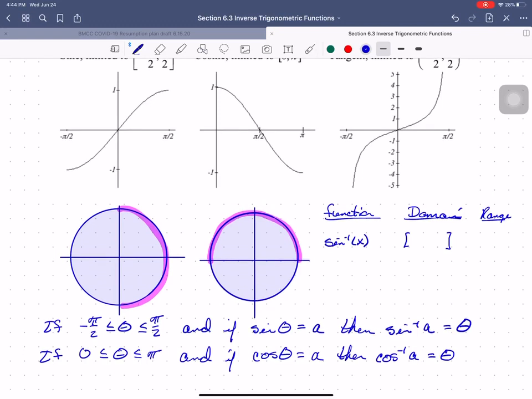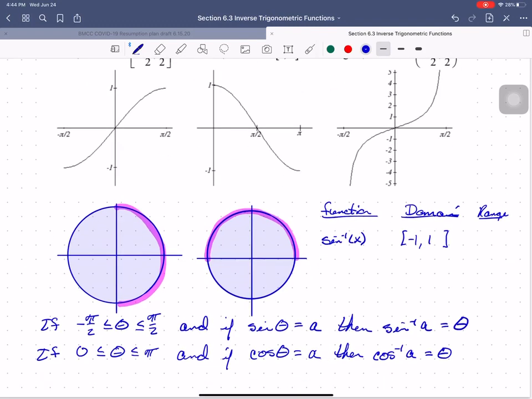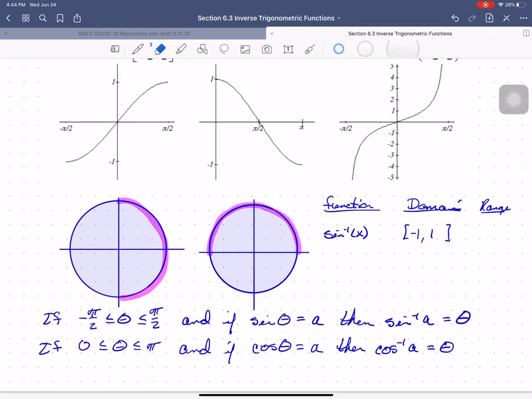The only values we can put into an inverse sine function are values between -1 and 1, because those are the only values we're going to get out of a sine function. And you'll remember the relationship between the domain and range of a function and the domain and range of its inverse. The range of inverse sine is negative pi over 2 to pi over 2. In other words, if I put a value into Desmos and ask it for the inverse sine, I'm always going to get something between negative pi over 2 and pi over 2. And we'll see in a little bit why that's a problem, because that might not always be the angle we want back. And we'll talk about that.